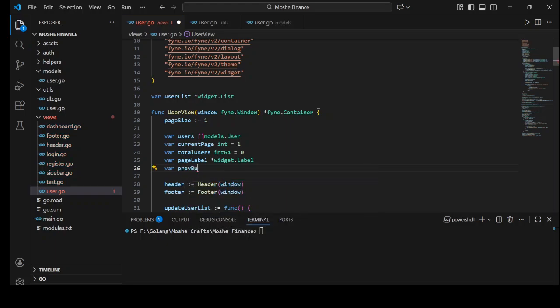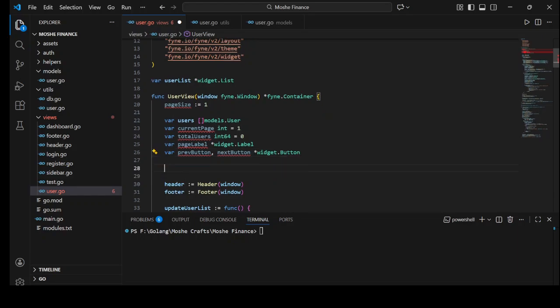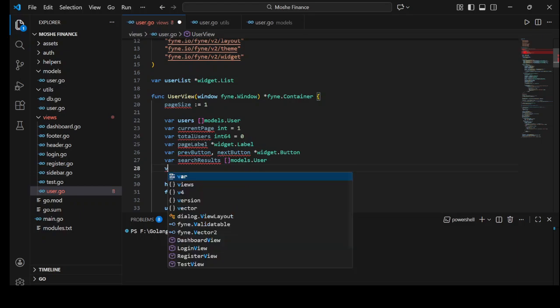Buttons, previous button, next button. Then we have the search results. Because these ones are going to be changing, that's why we have to initialize them. They're going to change depending on what the user inputted, searched.